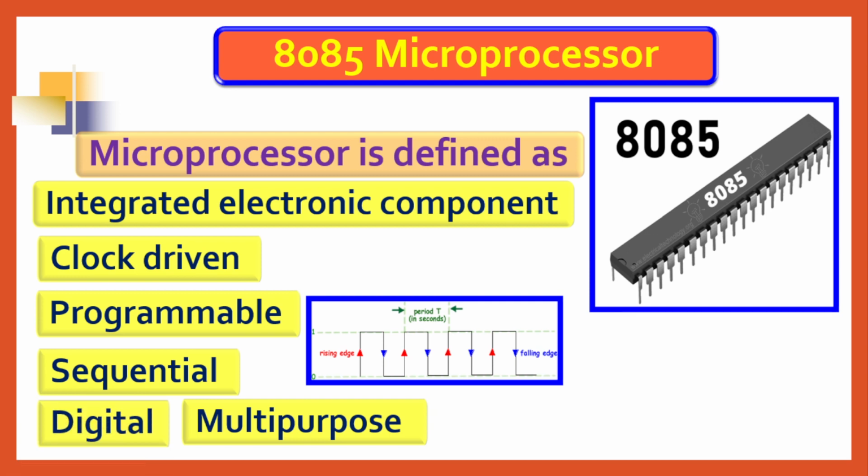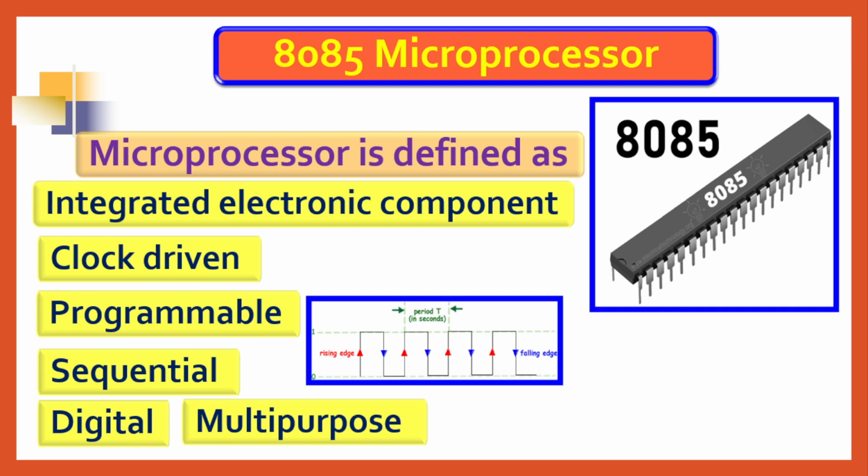Then we can define it as a digital device. You know digital and analog. Digital means it has only two distinct levels, zeros and ones. But analog means we have a number of voltage levels. For example, the voice signal we are speaking is an analog signal, so it is very difficult to process. That's why nowadays everything is digital. We convert all the analog into digital. Digital is easy to process because it has only two distinct levels.